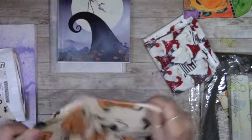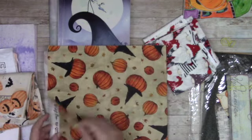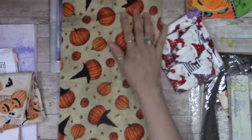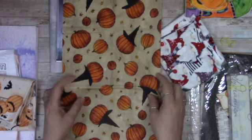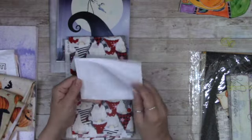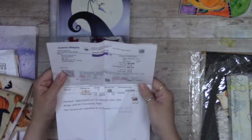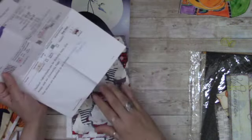And then this one here is really cute as well. Really pretty bright colors. That's pretty. It looks like watercolor. I love everything that looks like watercolor. And then this one here, I know where it came from because I kept the paper. This one is from Fabric Utopia on Etsy. If you're interested, she has a really nice selection of fabrics.